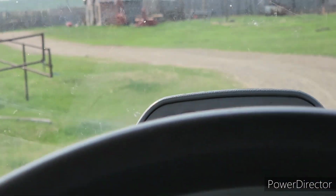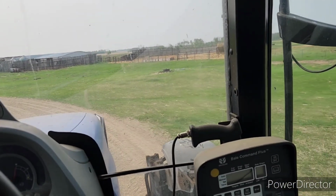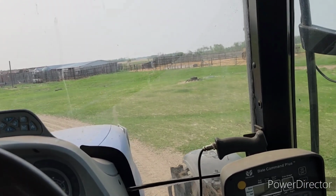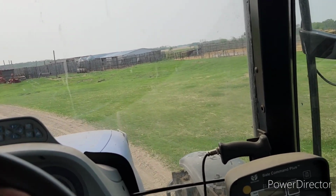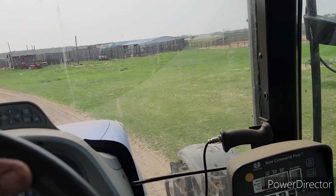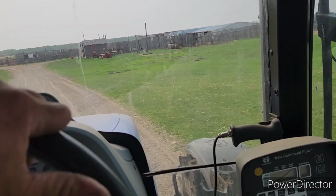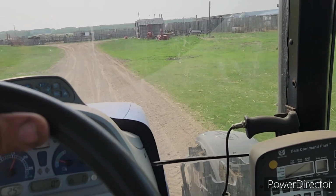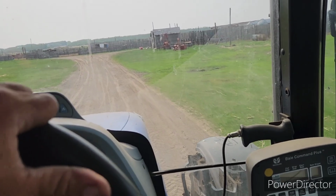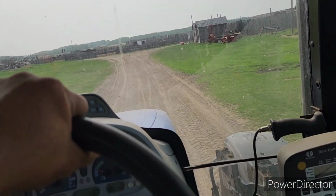So if anybody's looking for a manure fork with grapple, Allied Quick Attach, I've got one here and I'm wanting $600 for it. And the grapple, everything is homebuilt. The tines on the grapple are actually made out of cultivator shanks. So yeah, if anybody's looking for one hell of a heavy duty grapple, come on over.